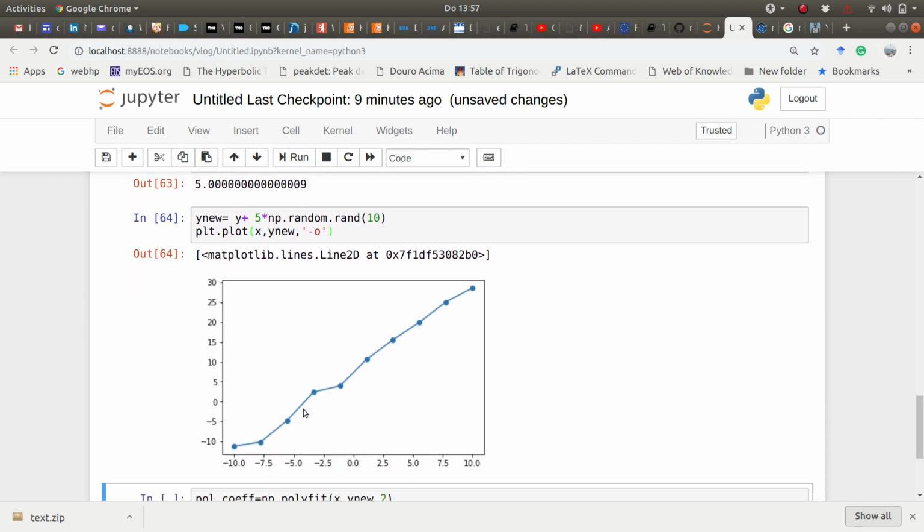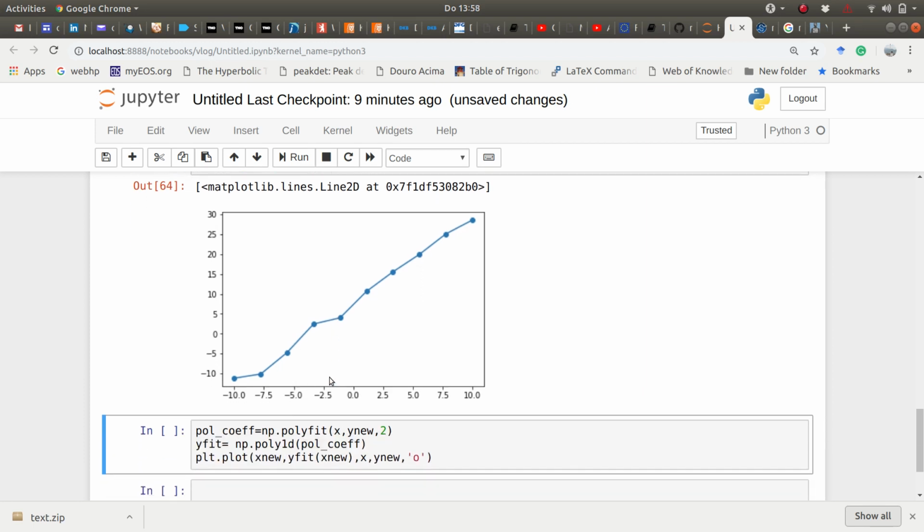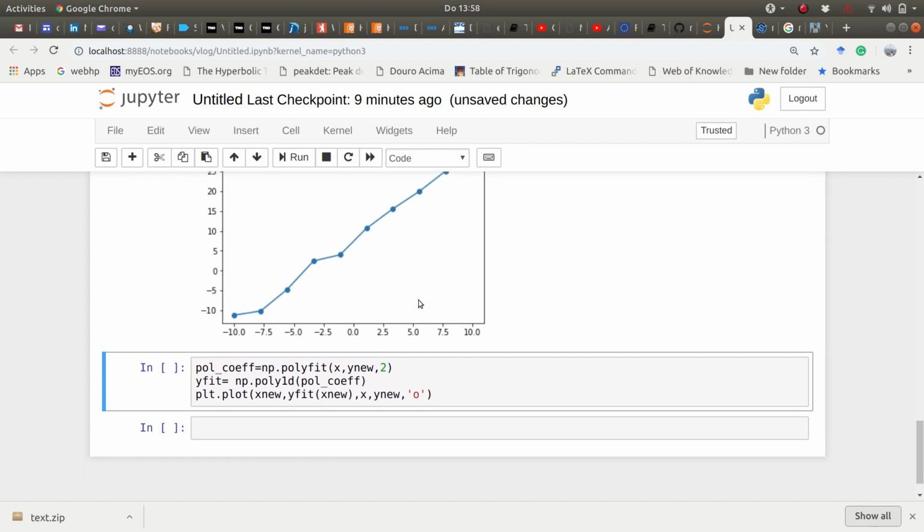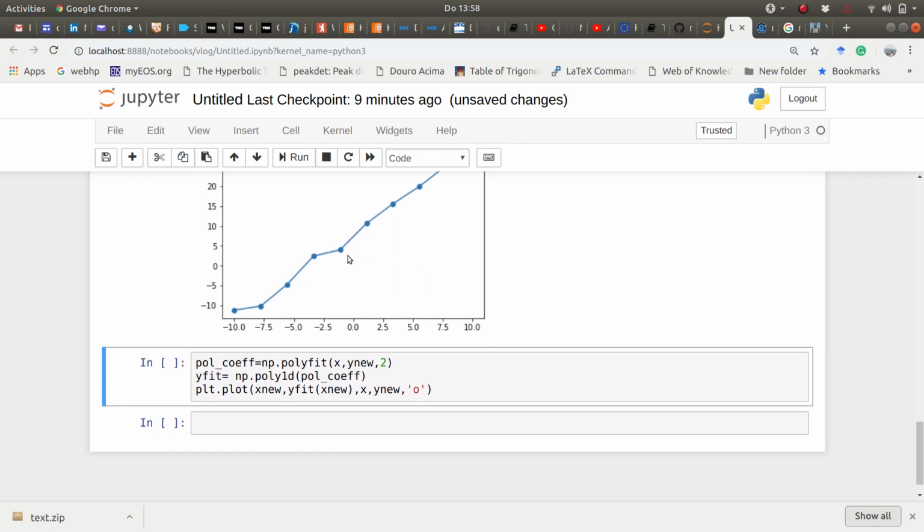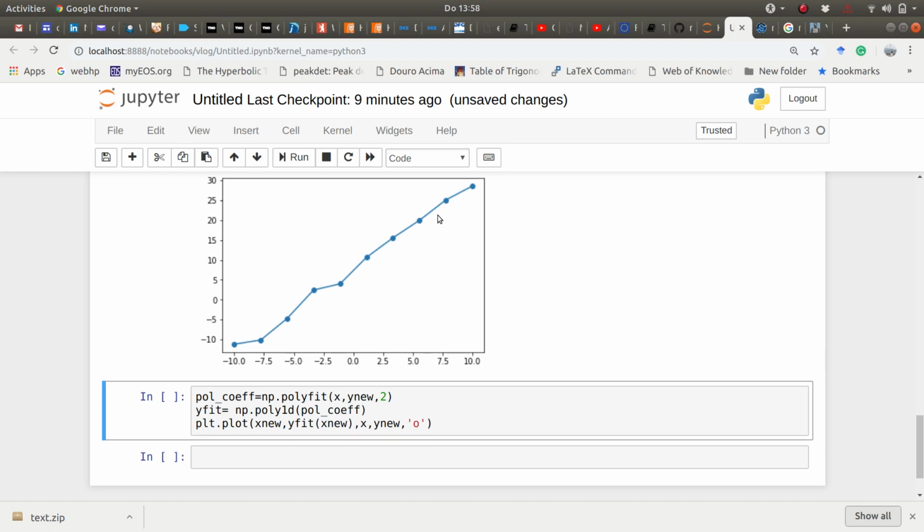So I have disturbed the line. It would be something which you would get in your experiments, right? You won't get a perfect straight line or a perfect polynomial, even in your numerical experiments. So I just randomized the data. Now again I try to find the polynomial coefficients of this function. Inherently I know that it is a straight line which has been disturbed a little bit, but anyway it looks like a polynomial function and I will try to fit it.